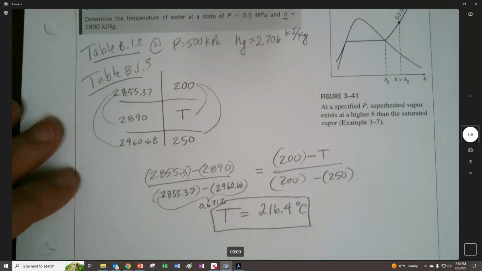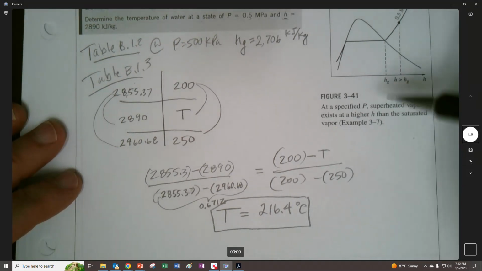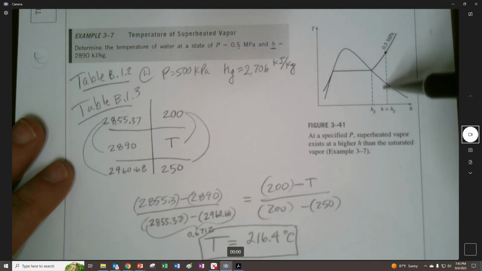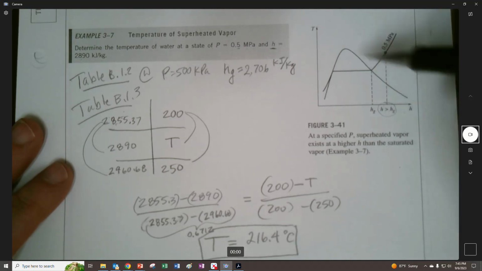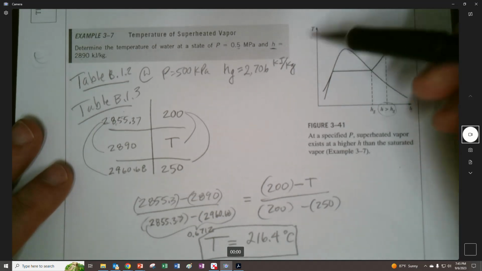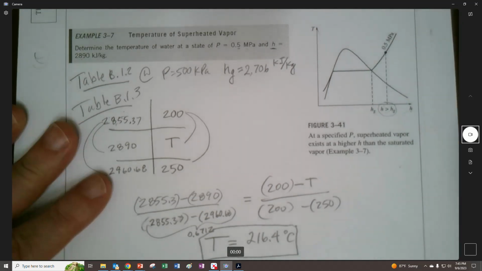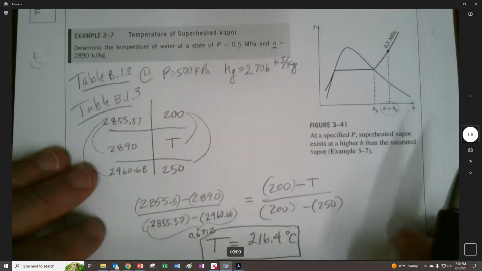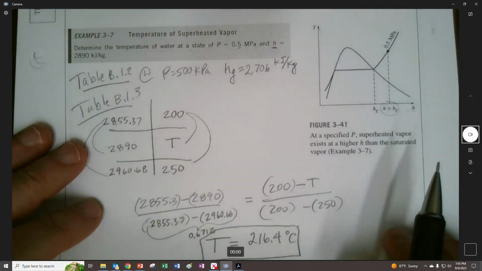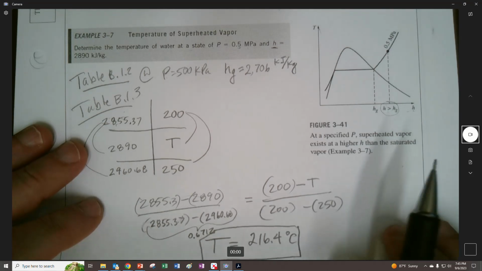And now we got ourselves a 10-minute video. Any reflections to take place? I don't think so necessarily. You can see right here they're showing a T-h diagram. Let's see, we haven't introduced that yet. It exists. It's more common, I think, to have an enthalpy versus entropy diagram. But it exists. We'll go to another video for the next example.